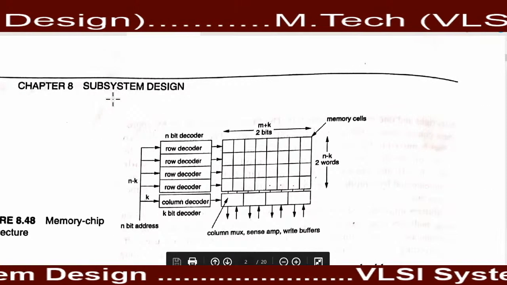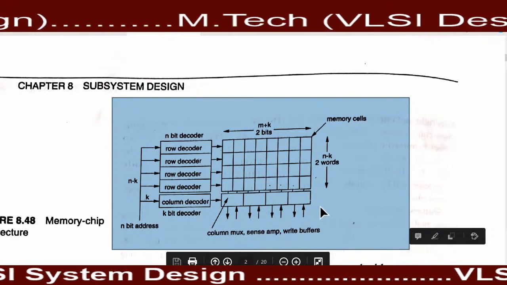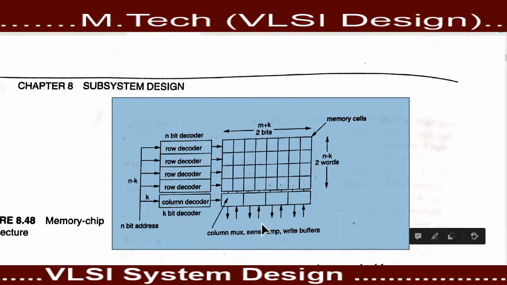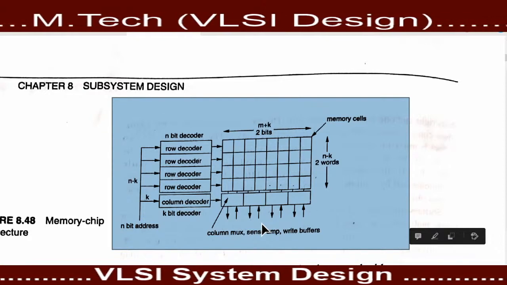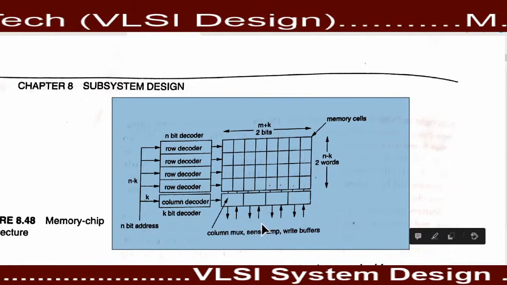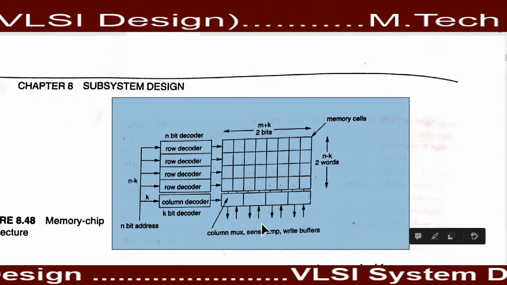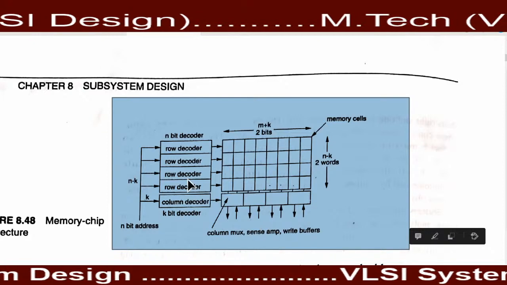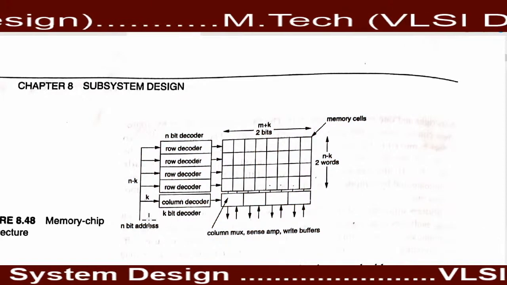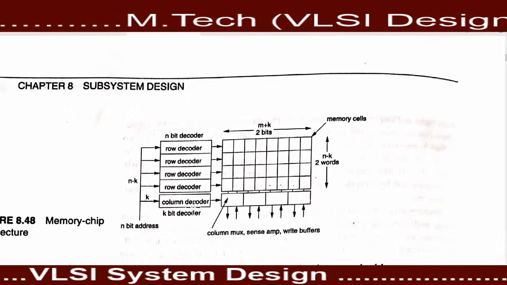This is the basic structure of any memory. We know that for the implementation of any memory, we need a connection of bit line as well as word line. We can also understand this as a combination of address line and bit line. This decoder is used for providing the addresses. These row decoders are responsible for providing the addresses.